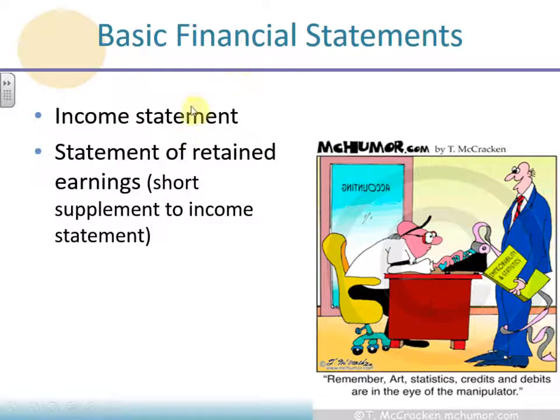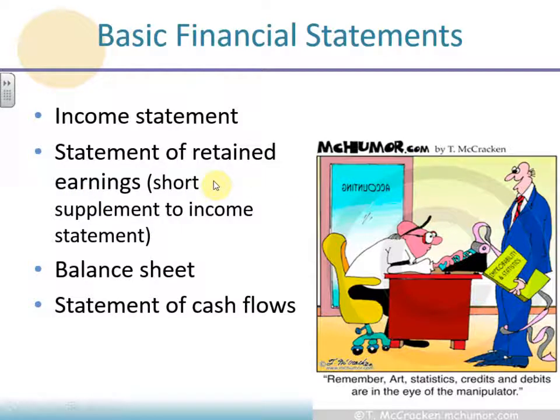Basic financial statements. Income statement, right? Income statement is how much money the company made over a period of time. Statement of retained earnings tells you what you keep within the company, so that's after you've paid out dividends, maybe bought back stock, did some other things, right? The balance sheet is a snapshot of a company's position at any given time. Those are the things that, if you work at a bank, you look at for every customer. Commercial customer, business customer, or ag customer. You look at both their income statements and their balance sheets. Statement of cash flows then is also an important thing.